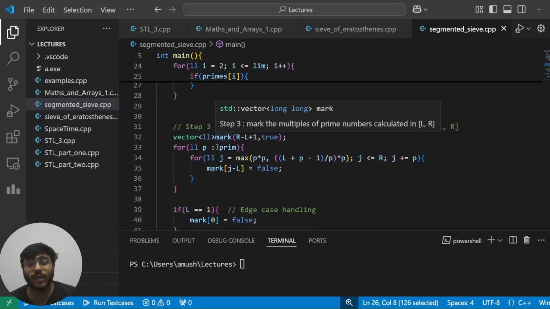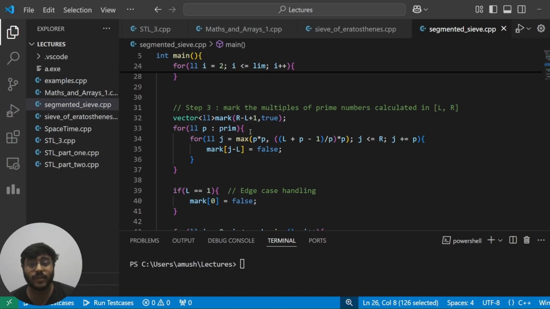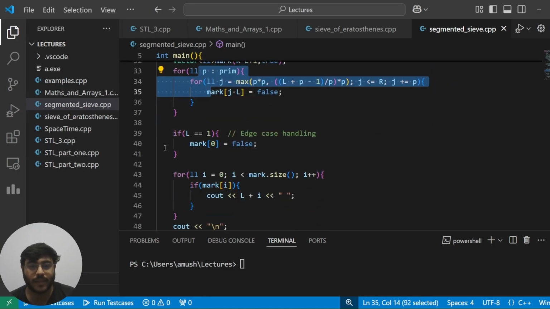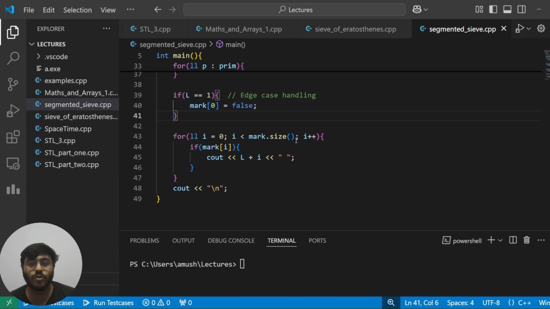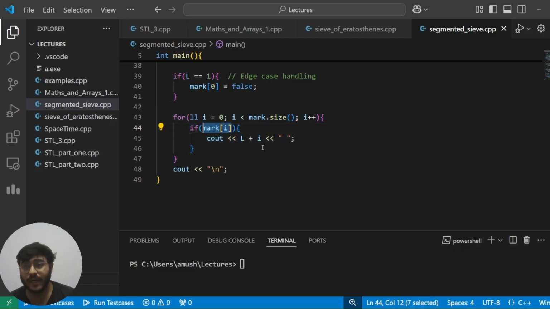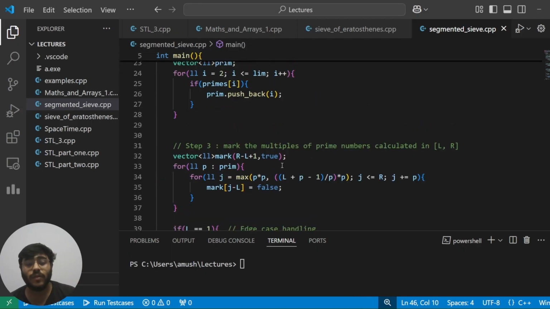Then we start marking the multiples of the prime numbers that we have extracted in the range from L to R. Okay, हम हर एक प्राइम नंबर जो था हमारा उस रेंज में उसको उठाएंगे और उसके जो मल्टीपल्स थे L से लेके R के बीच के रेंज में उनको मार्क करते जाएंगे and in this way we'll mark them up. And this is the special case that let's say if L was 1, so उसको अलग से हम हैंडल कर लेंगे, स्पेसिफिकली वो मार्क हो जाए कि it is false because 1 is not a prime number. And towards the end, we just print those numbers that if the ith index is prime, this basically means that the number L plus I was prime. And in this way, basically, segmented sieve works.